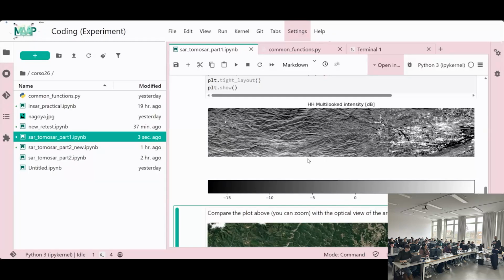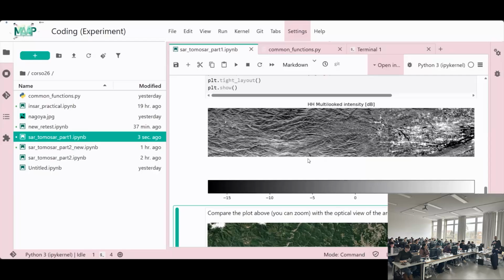So it seems that the mountains are bending our way. Yes, this is a good point. But then would you say it's north-south? No, I'm not sure it's north-south. So think how a satellite flies. How's the orbit usually? North-south. Exactly. But then what you said relates to another point, the fact that the mountains are a bit... But if it's flying north-south, the radar looks to the side. So east-west. Yeah.